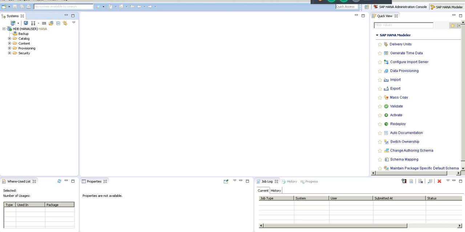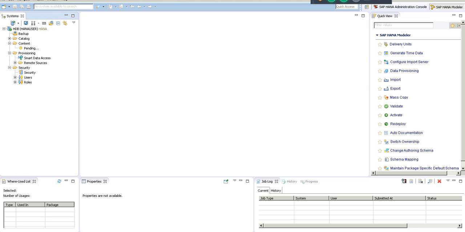I don't want to go in depth. This is how the HANA Studio screen looks. Security talks about all the security things. The Data Provisioning folder talks about the data provisioning techniques. Content is where we will be doing modeling. And Catalog is where we will have folders containing the tables, either system tables or the data belonging to our views.